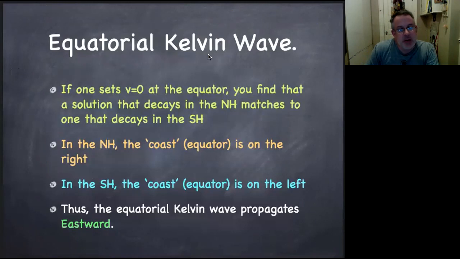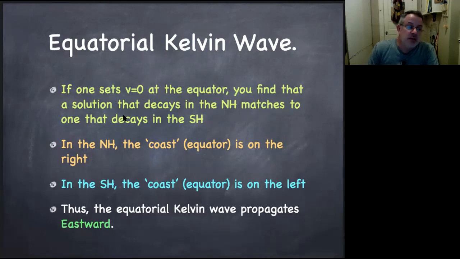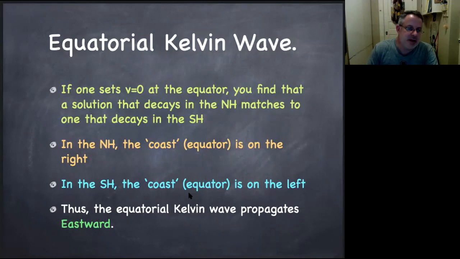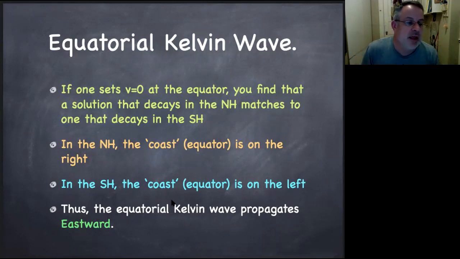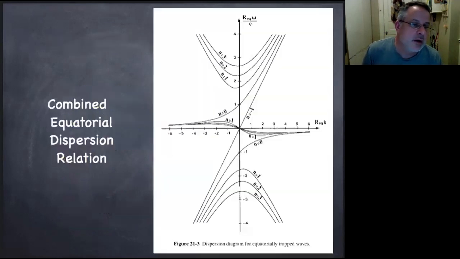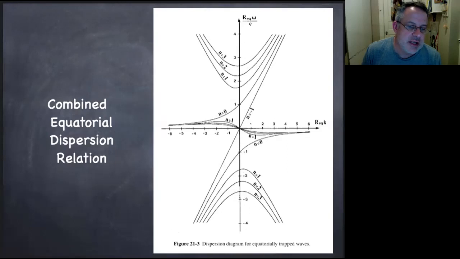The last kind of wave to discuss is the equatorial Kelvin wave. The equatorial Kelvin wave is like the coastal Kelvin wave except now we set v equals zero all along the equator and off the equator. On the Northern Hemisphere side, the equator is on the right; on the Southern Hemisphere side, the equator is on the left — so we have a Kelvin wave matching up right along the equator, propagating eastward. Putting the whole dispersion relation map together, we get surface gravity waves, the Kelvin wave, the Rossby wave, and a funny other wave called a Yanai wave. We're going to come back to many of these waves when we talk about how El Niño works.